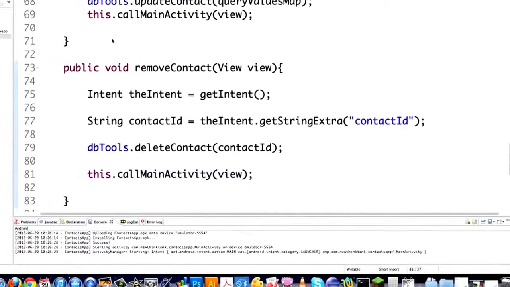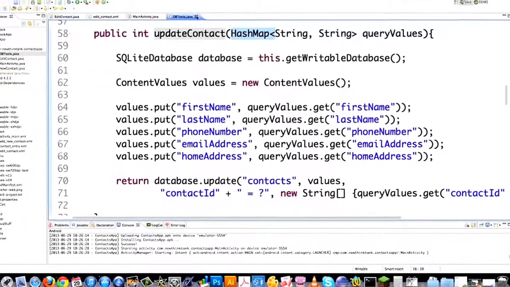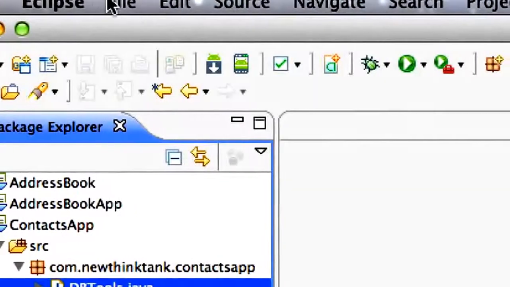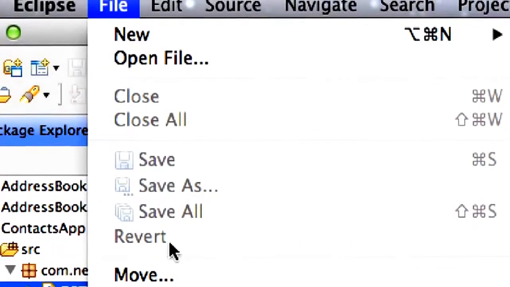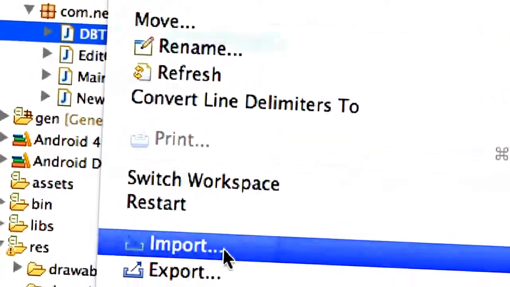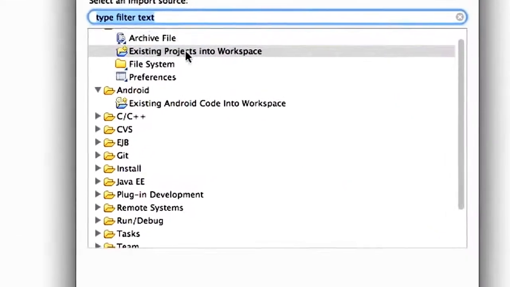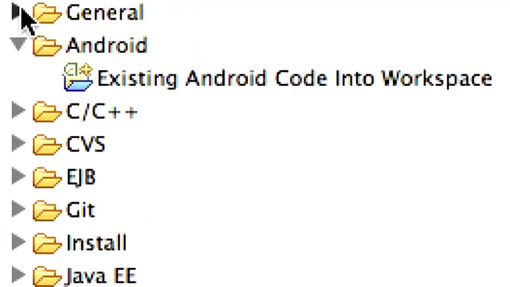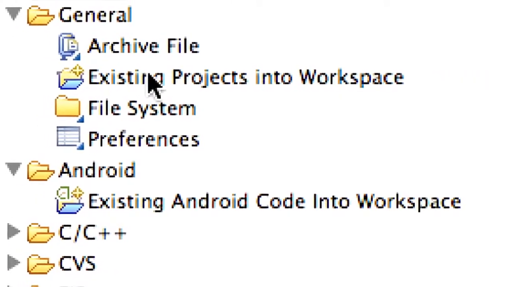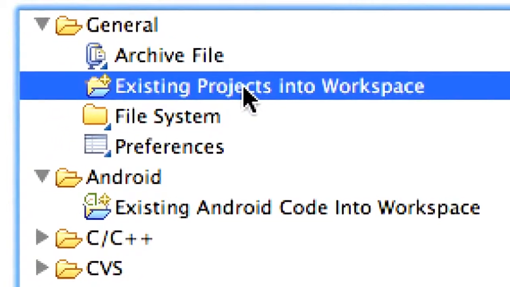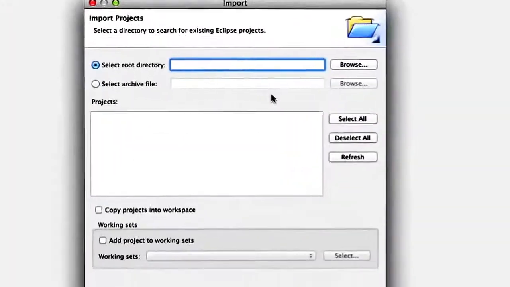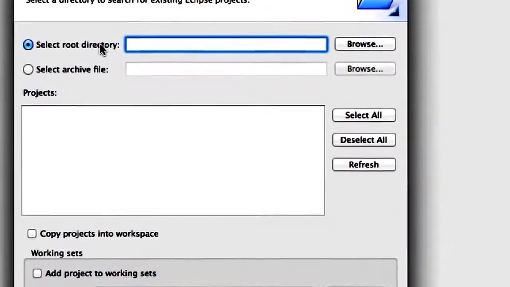Now if I want to import that information inside of here, I'm just going to close all these windows. All I need to do is go into File, and then I'm going to come down to Import. Click on Import, and then this guy opens up here. Well then, I'm going to go into General, right here. And I'm going to click on Existing Projects into Workspace. Come down, hit next, and then it's going to say select root directory, like it says right there.